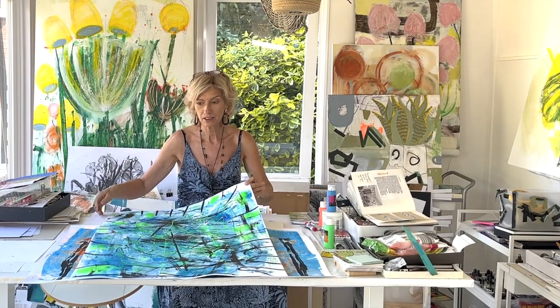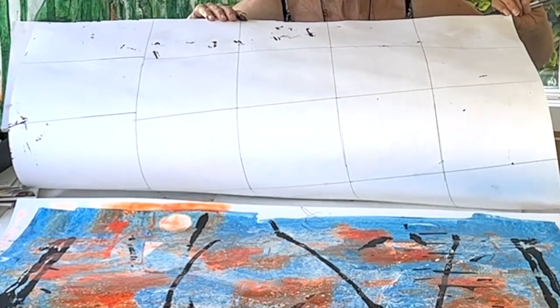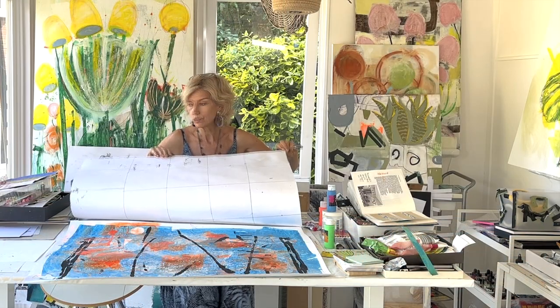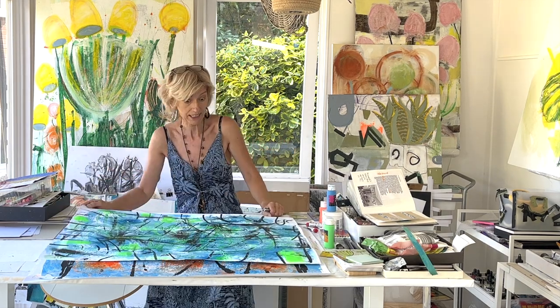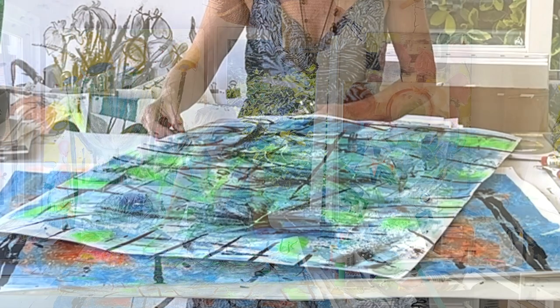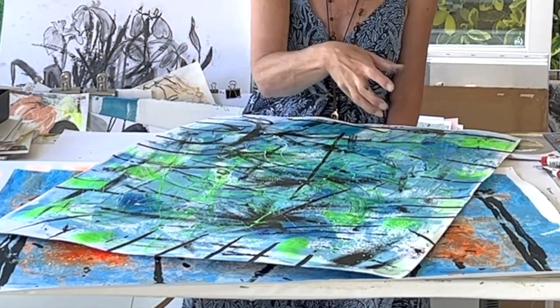I have worked up a few more layers. I marked off the back into squares. It gives me 16 small squares and 4 slightly bigger rectangles. I'm still aware that it's very mean around the edges, but I'm already at that stage where I can see things that I like a bit here and I like a bit there.